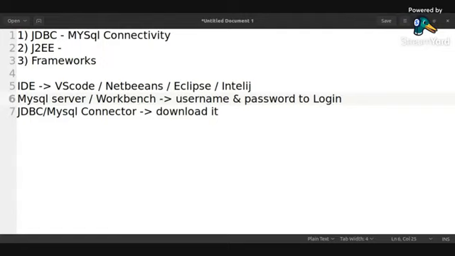Okay, for the JDBC MySQL connector, don't download it. I will let you know how to download it, then we can download it. So now you don't need to download it. We have a response from second ECB and second CSEC.